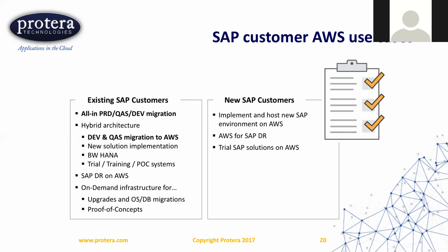And we have some case studies we'll show at the end of the webinar on that, as well as the hybrid architecture. So this would be moving just a few systems into AWS. We would certainly talk to that. This is actually done as part of our migration plan, which Pete will talk more about, of our approach on doing a migration to the cloud. So these two pieces are already done. And we're going to talk about here in the next slide on the approaches for the migration and what's the best approach here for your use case and your roadmap.